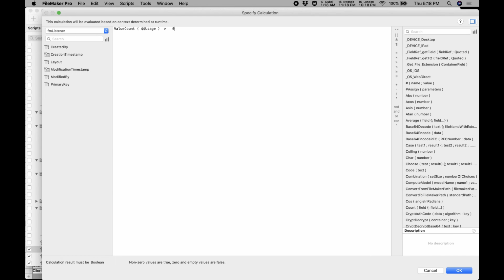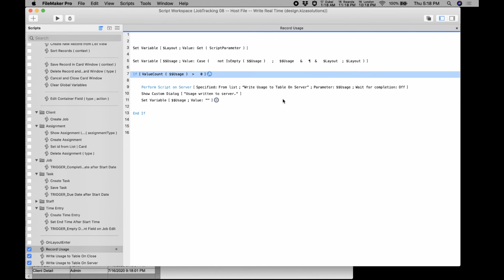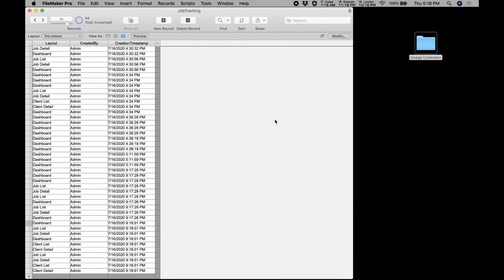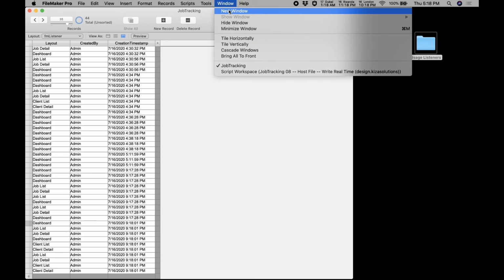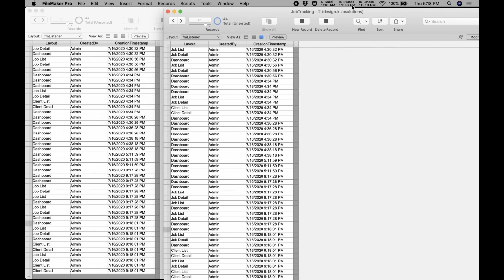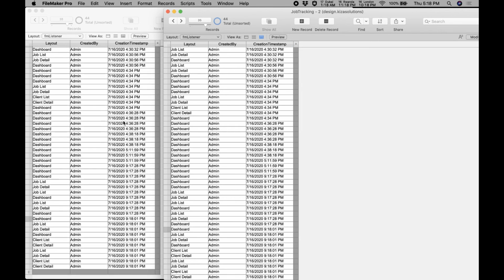Now let's try something that'll crank it up a notch. Let's take that stack requirement all the way down to 0. So we'll attempt to write to the server with every single click. Remember the 3 Ps. Don't introduce problems. Don't introduce performance issues. So this step right here is not for the faint of heart, but it's great for a demo.